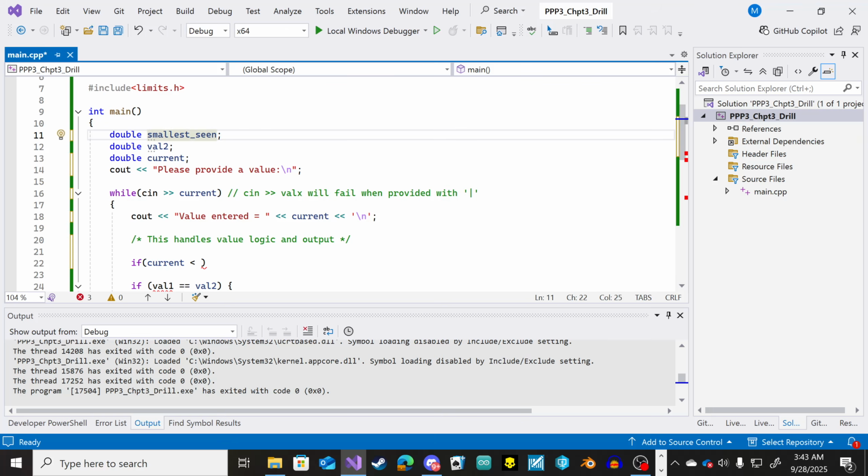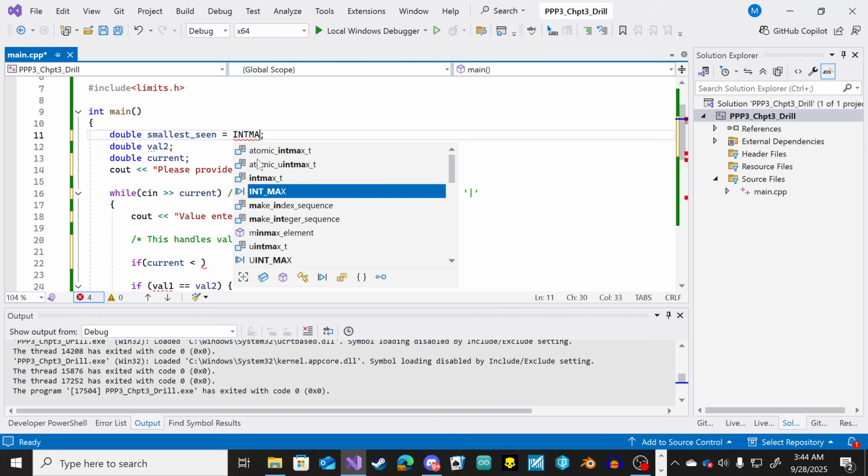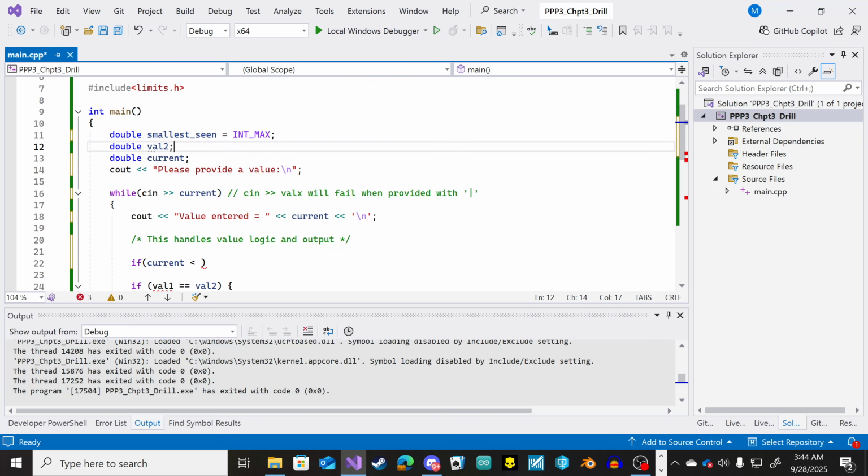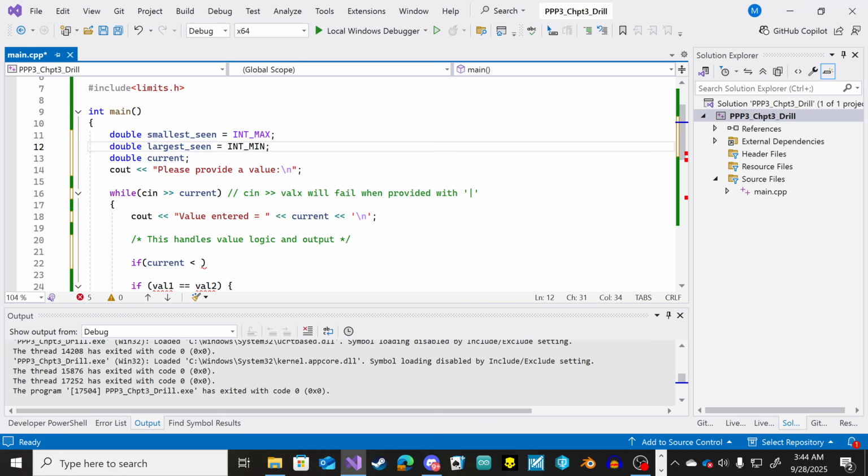and I'm going to define it as int max. And largest seen equals int min, and you'll see why in just a second.